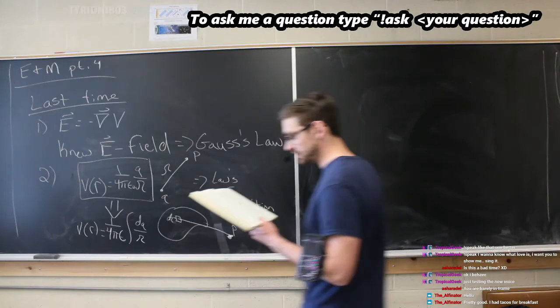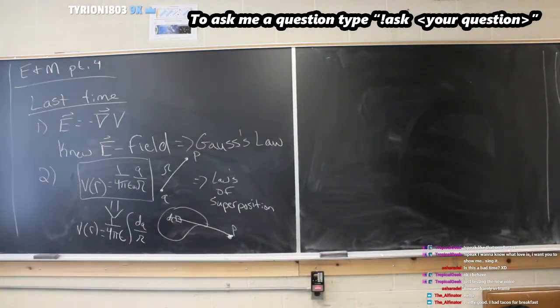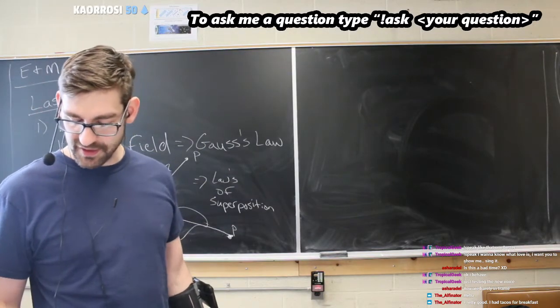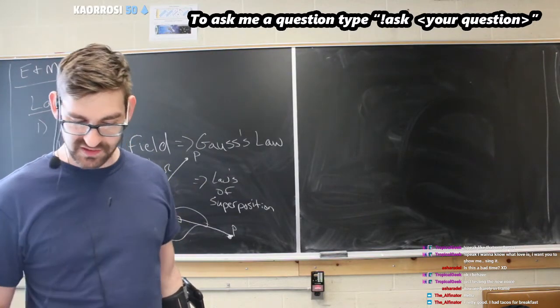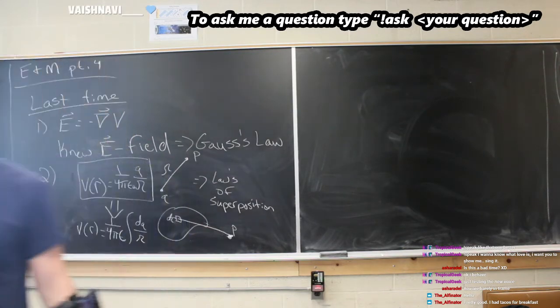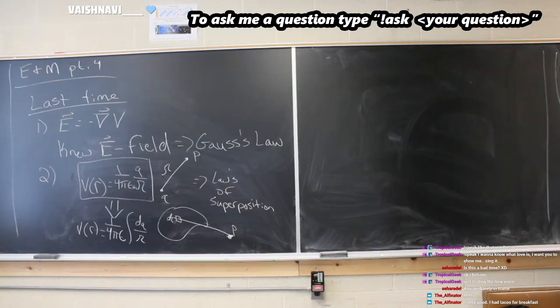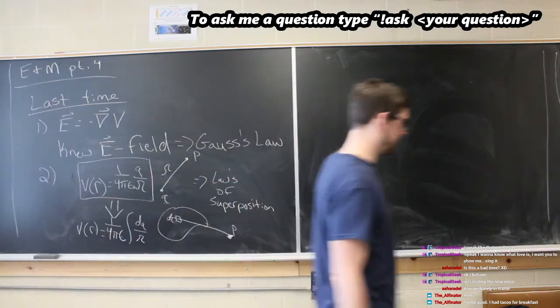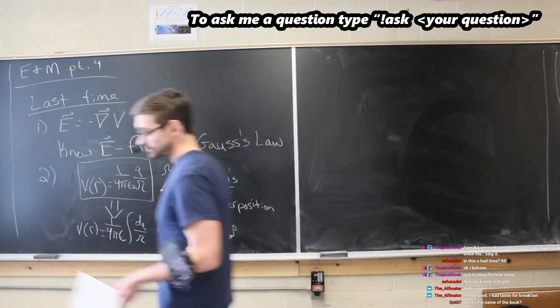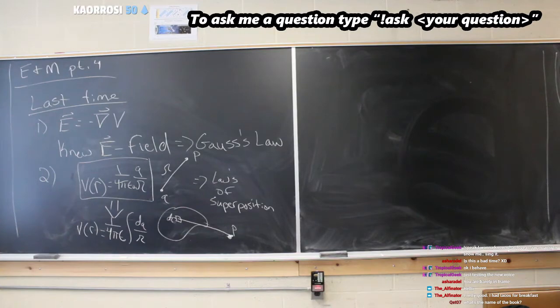Now, we're going to skip pages in Griffiths, mainly because it's about boundary conditions, and we're going to be learning a ton about boundary conditions in chapters 3 and 4 when we start to go over potentials a lot more. We start to do Laplace and Poisson's equation in real situations, and then we're going to need boundary conditions to be on point. So we're going to talk about it a lot then.